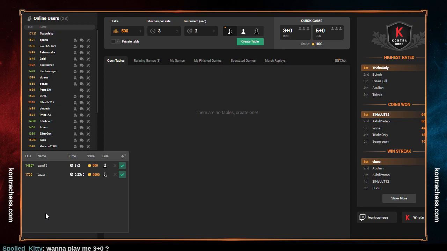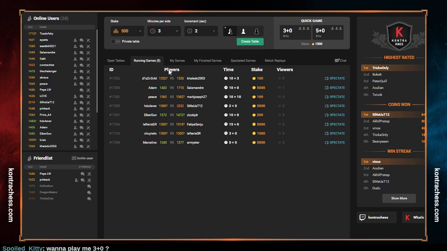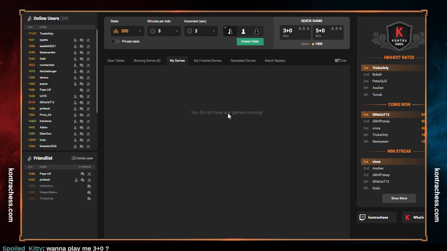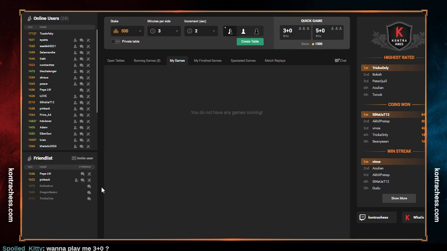Okay, mouse over here. Open a new window? Where'd my game go? My games. Okay. Apparently I'm not playing a game at the moment. That's a really nice offer, but I'm not intending to accept that. But I'm afraid to click anything because that might accidentally accept the challenge.